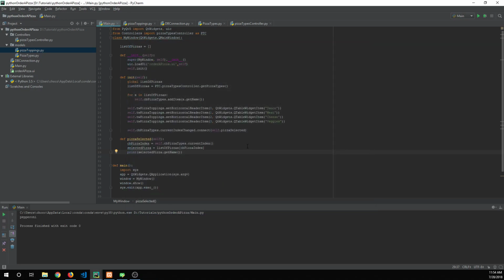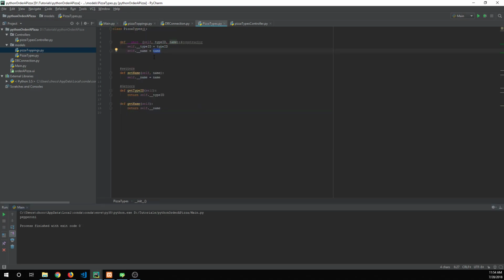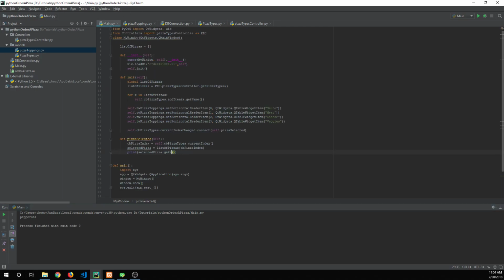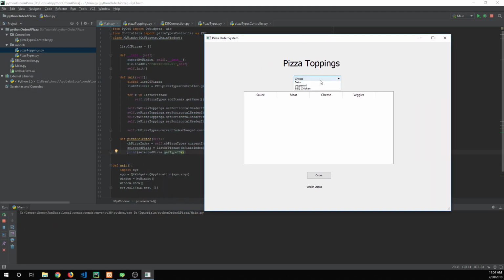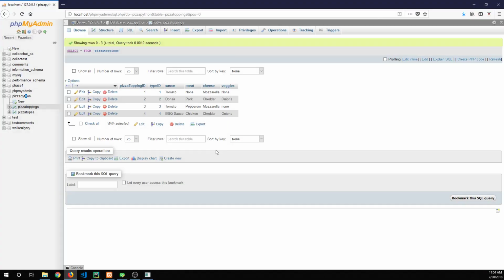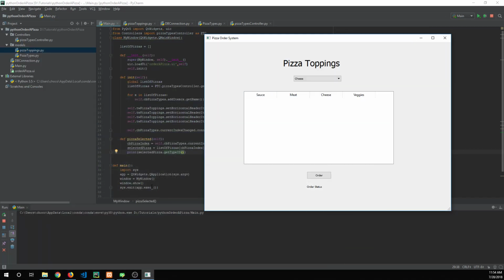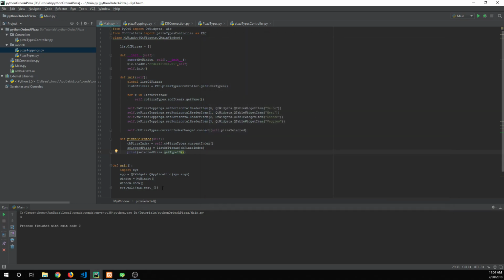And because we made this an object, it's got more than just the name. We can also use the get type ID getter, and we'll just replace this with that. You'll see we're going to grab the type ID of this pepperoni pizza. Now let's refresh our memory. What is the type ID of a pepperoni pizza? Here it is. Type ID is 3. So it's an index 2, but the type ID is 3. When we select pepperoni, we see the type ID is 3, which is great. This is working so far. This is pulling the data that we want out of that drop-down list, and we've set up the trigger up here, so that's great.